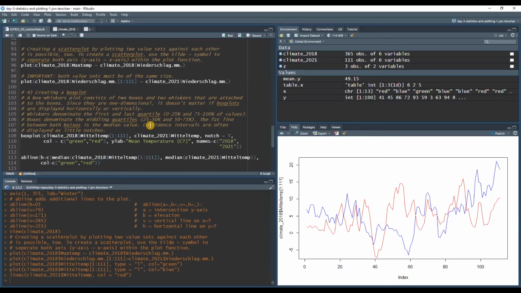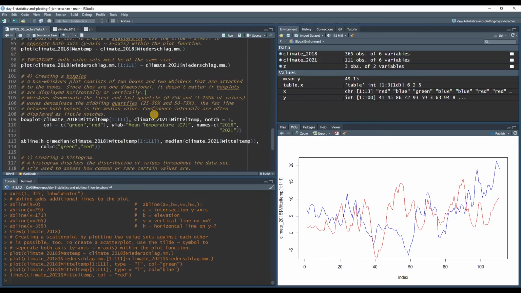I hope you know what a box plot is. If you don't know it, look it up right now after the course. A box plot or box whiskers plot looks like a box with two whiskers, and it doesn't really matter if it's horizontal or vertical, because the data is displayed one-dimensionally.